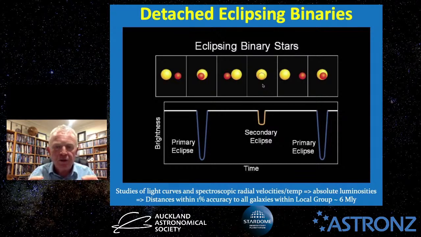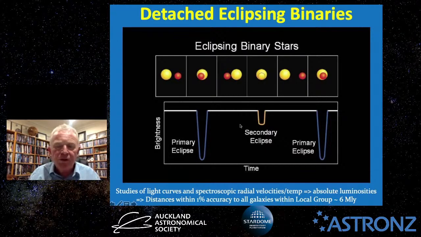They're stable sizes. Sometimes you get a big red giant or a supergiant as part of a binary system, and often you'll get mass from that transferring onto the other star, and that's going to throw all your figures out. So you want detached eclipsing binaries, and yes, they are out there. They're able to study them, but these are called a light curve. You see the light dipping when the smaller one goes in front of the larger one and so on. So that's called a light curve, and you see dips in the light.